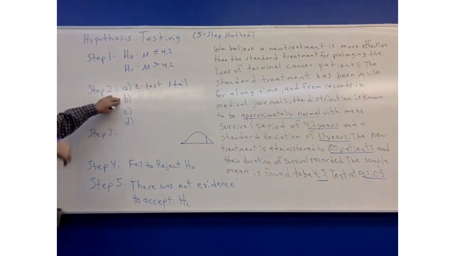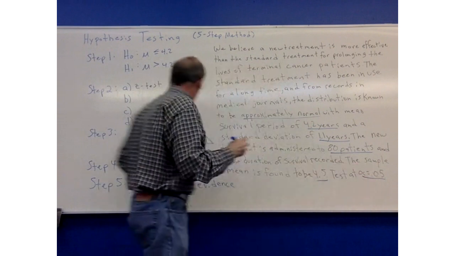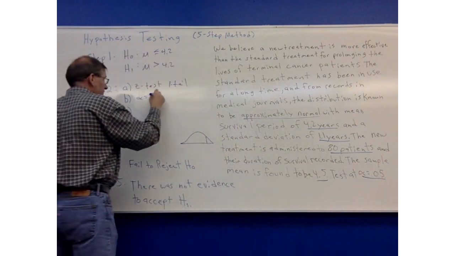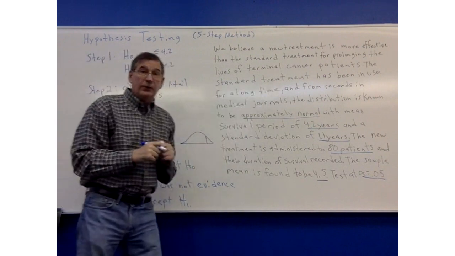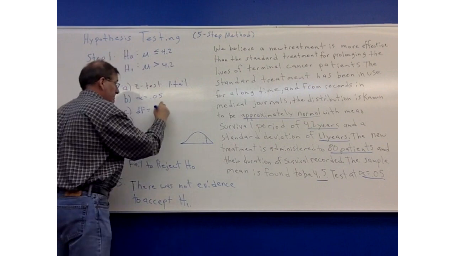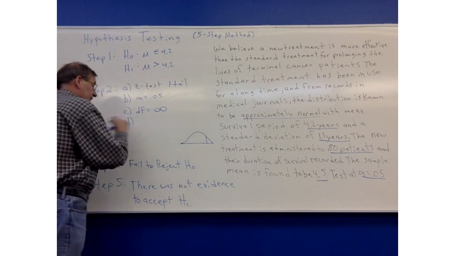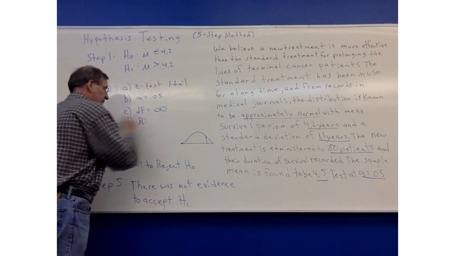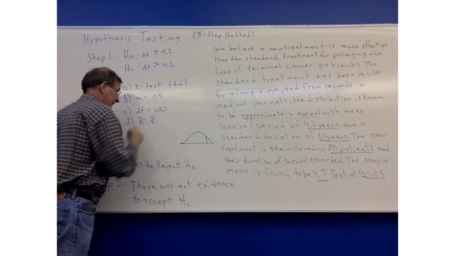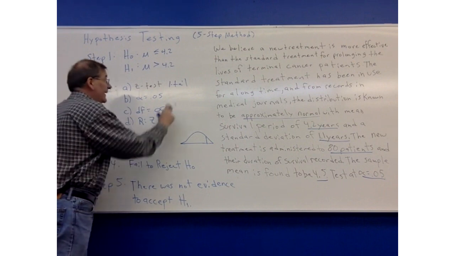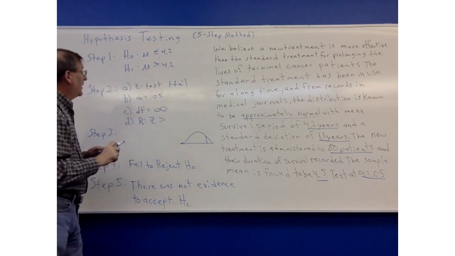Now, what do we have here? Our level of significance. This is a one-tailed test, so we use all of our alpha. Alpha is 0.05. Degrees of freedom. If you remember, I had it written out here. When we're doing a z-test, what are the degrees of freedom? They're infinity. Now, this is going to look very different than what I showed earlier. This is our rejection reason. We're going to reject the null hypothesis. That's what the letter R stands for. When our test statistic is greater than, we'll use these two numbers to look up this value.